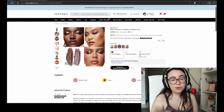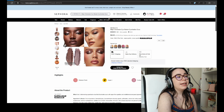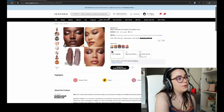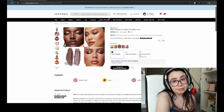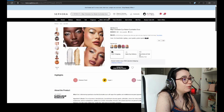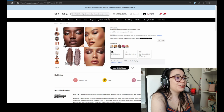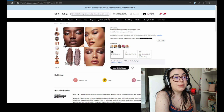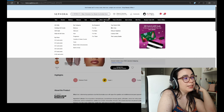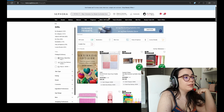I'm gonna pick this up from Patrick Ta's website, because I saw that it's still in stock and I can still get 15% off there. But please, guys, wait for the sale. If you can get a discount, why not? That is crazy. Hopefully it will restock for the Sephora sale so that other people can get it. This is so far what I think I really want.